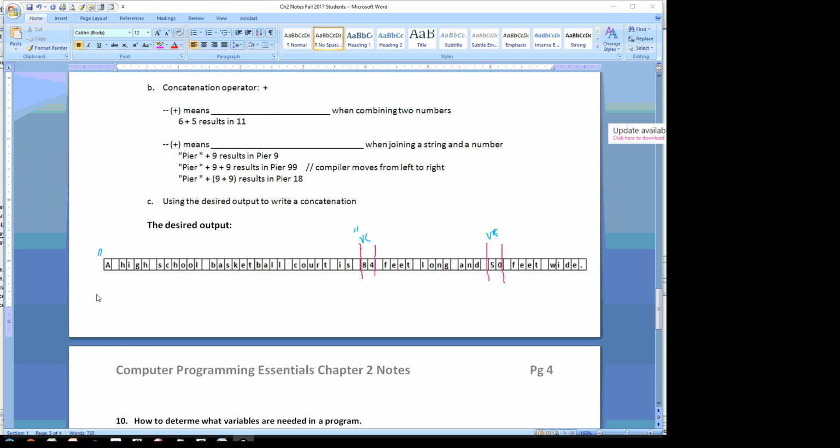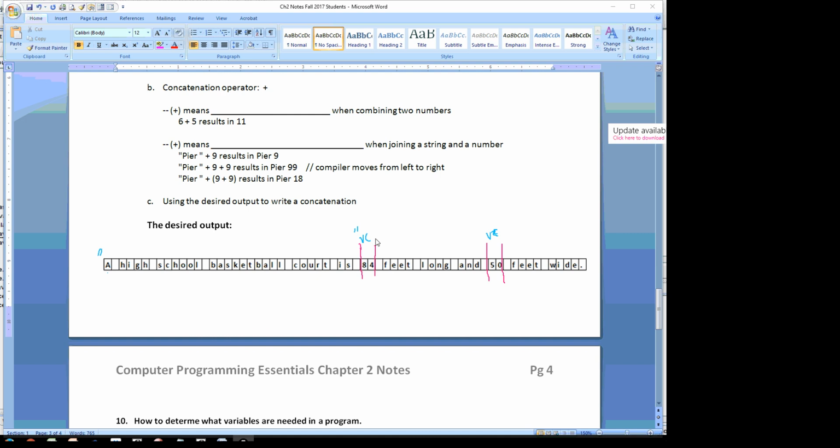So the very first character of this literal string, or string literal, is the A. And then all of these are characters, and it's going to end with the space. So you want it to literally print each letter and space as you see it. That is a literal string.